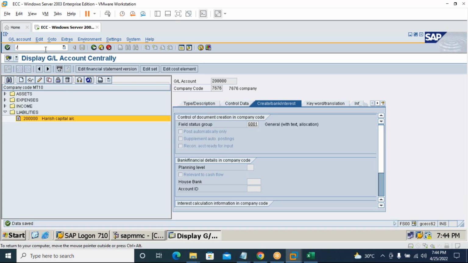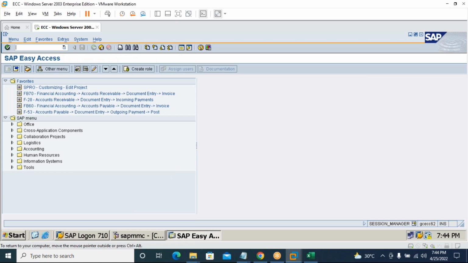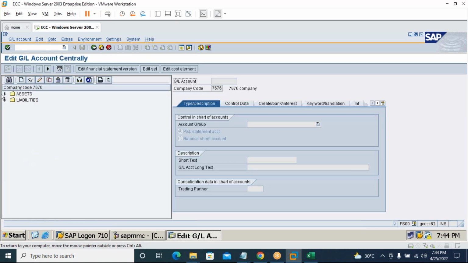Again put /n FS00 and see the two ledgers which I have created for cash account and Kiran Kumar capital account. Both are created in this company code 7676.